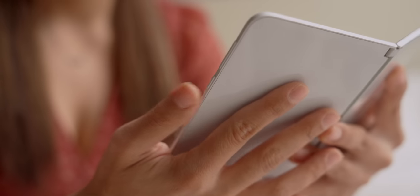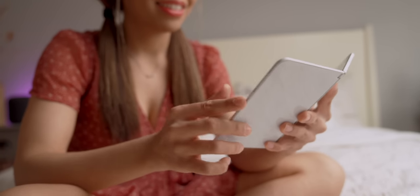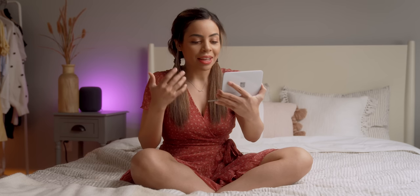There's also a fingerprint scanner on here. By first look you wouldn't think there is one, because it doesn't even look like one — it's just a little indentation on the side. Just open it up, place a finger, it's pretty quick. One thing I noticed right off the bat is that you can almost use this in like a little laptop mode if you flip it this way. Everything starts to feel like a laptop, especially with apps that take advantage of the keyboard. So I'm going to open Docs.